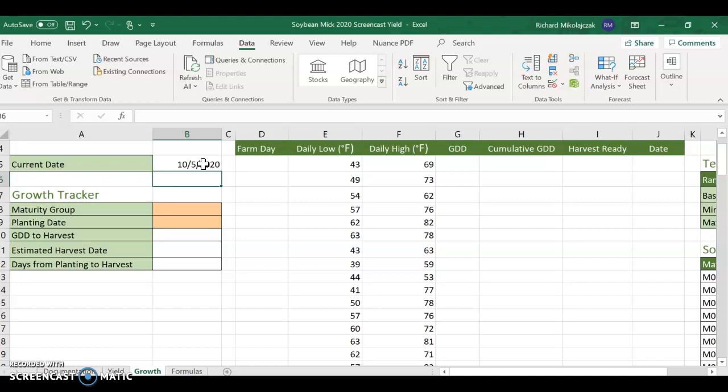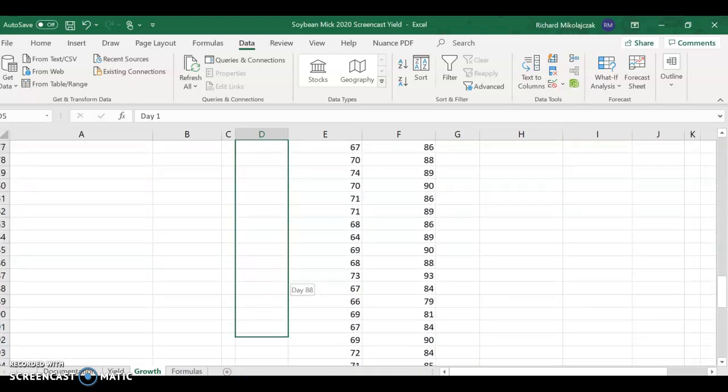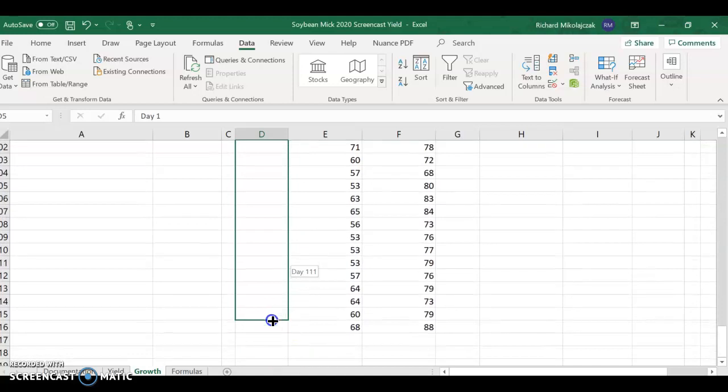Item 11 in the growth sheet, B12. Use autofill to insert the text strings day 1 through day 112. So day 1, and we're not going to type that all in. What we're going to do is go right in the corner there where you get the plus. When it gets moving, you just carry that, and you see that it is filling all the way down.